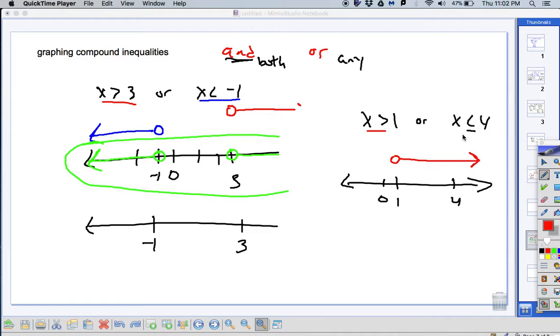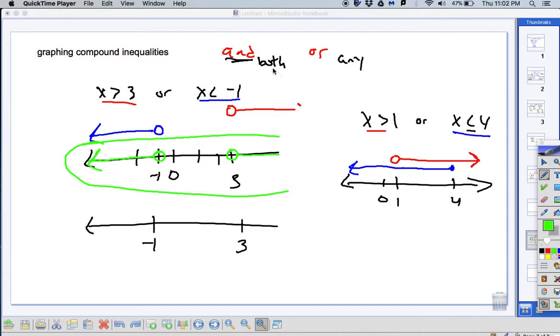Okay? On the left side, let's do this one in blue. So we got to go find 4, which is right here. It's going to be a closed circle because I see the or equal to. And we are going to shade to the left because I want numbers smaller than 4. Okay, so those are our 2. And again, just like before, our solution here, we're going to do on the number line in green.